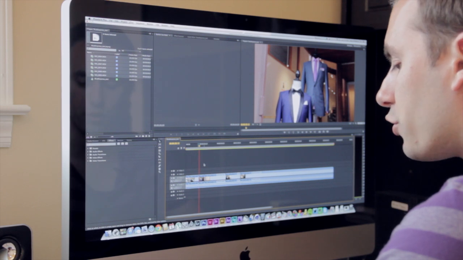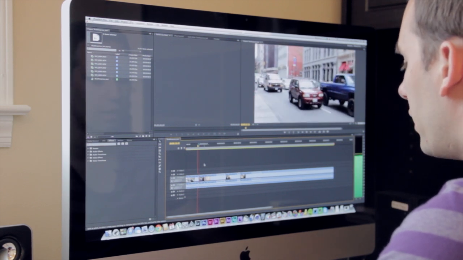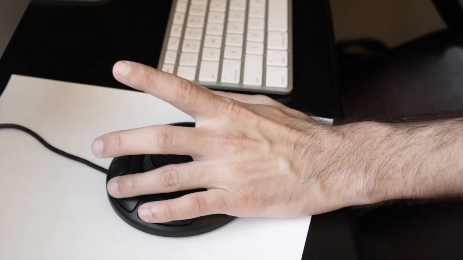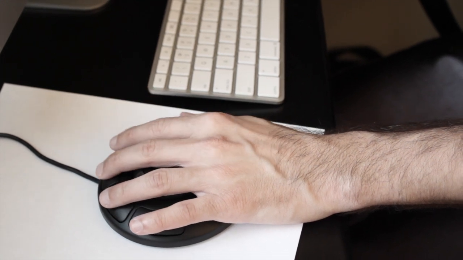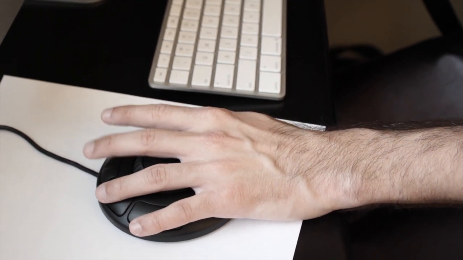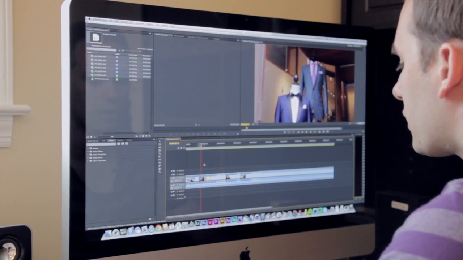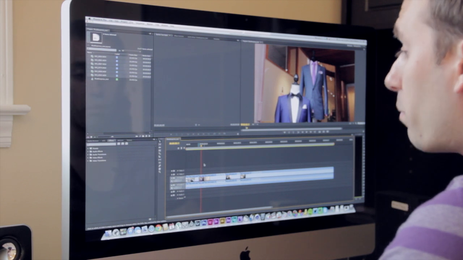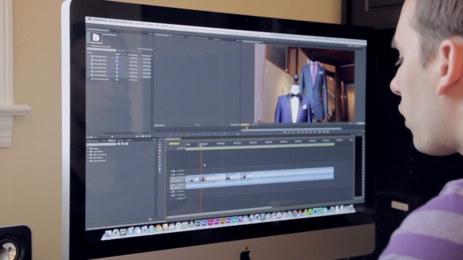And these buttons do, if you don't know, the J button goes backwards and you can speed it up if you double tap it. Your K button usually stops it, so your middle button stops it. And your L button will go forward and go double time. So you can change this around to probably program it to buttons and stuff like that. So you can go to your blade or your arrow or your splice, your pen, whatever you feel comfortable with.